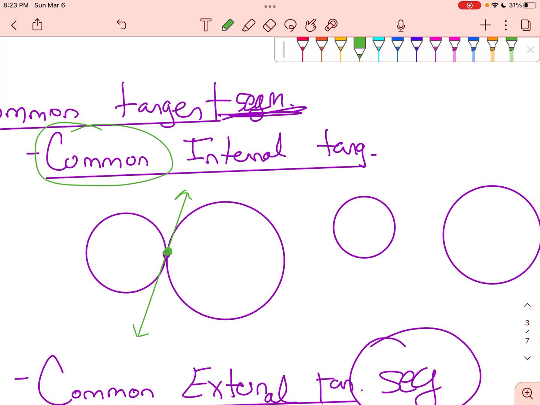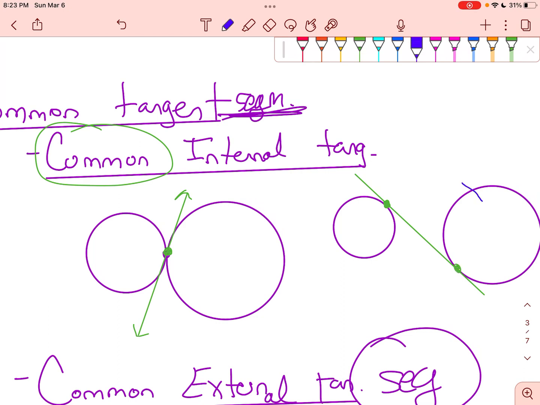So the next one is a little harder to draw. Obviously I couldn't go like this. Look at that, that's not touching the circle at one point. Well, that's not touching the larger one. That's not touching the smaller one. So where would a common internal tangent go? This is hard for me to draw sometimes, but it's going to pass through right about like that. So it's going to hit this circle right here and this circle right here.